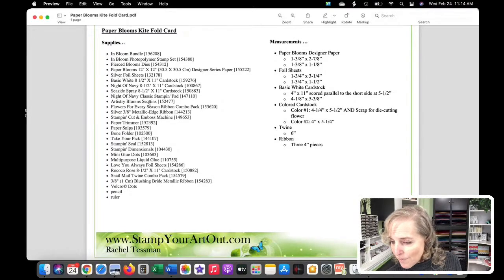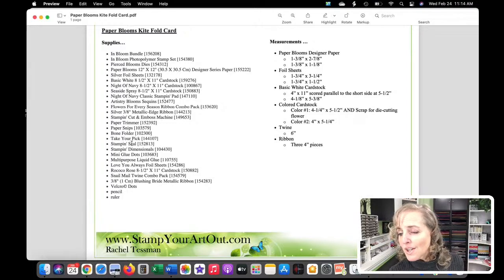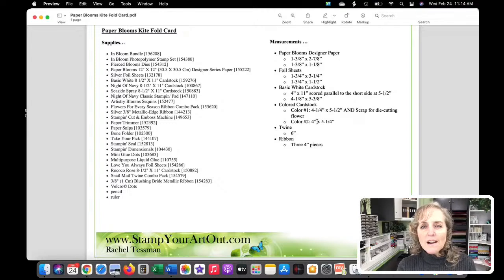Okay. What else are we using? Some pretty colors. Seaside Spray. We're using Night of Navy. Whisper White. There's a little bit of Rococo Rose in there and some Old Olive. It's beautiful paper. I can't wait to show it to you. What else do I want to point out? Measurements. I'm going to keep the measurements up on my screen here because they are kind of detailed, especially with the Paper Blooms paper and the foil sheets.